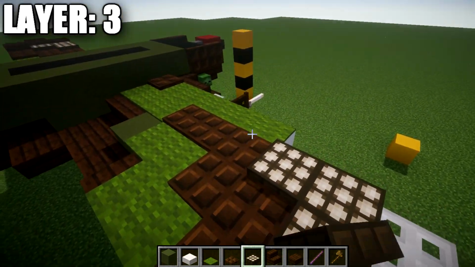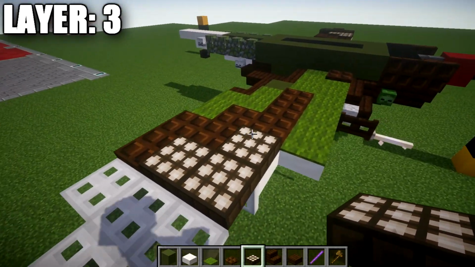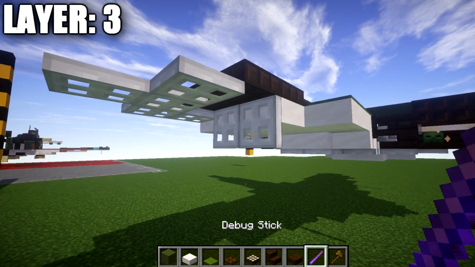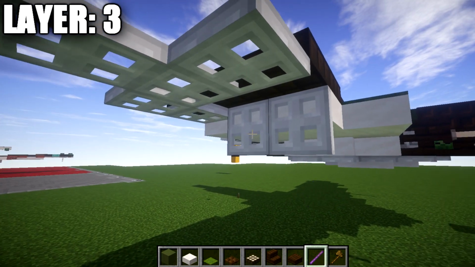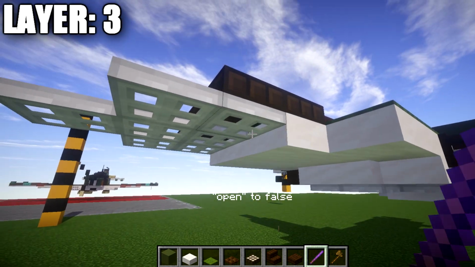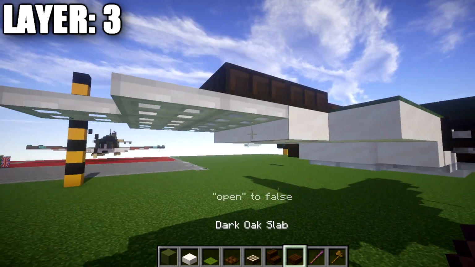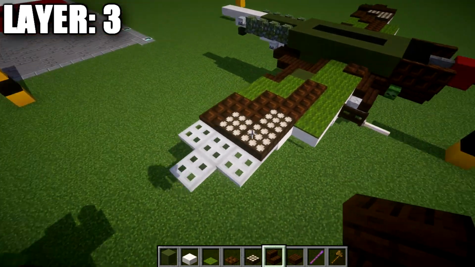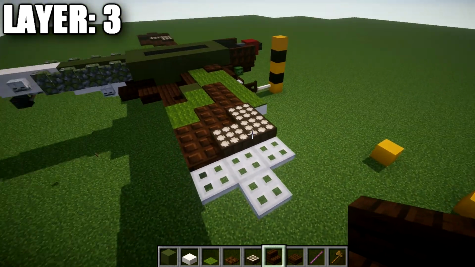Now this will cause your dark oak trapdoors to open. On the bottom here, it also causes these iron trapdoors to open. Now, if you do have access to a debug stick, I recommend using your debug stick, selecting the open setting, and changing it to false. So it does close those and deactivates the effects of the daylight detectors.